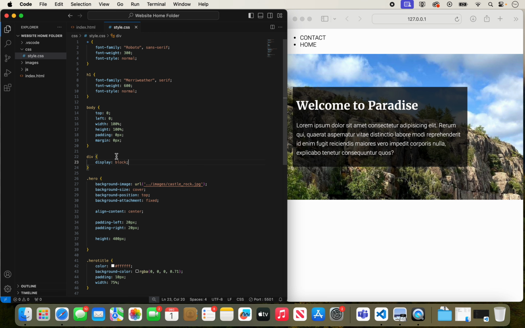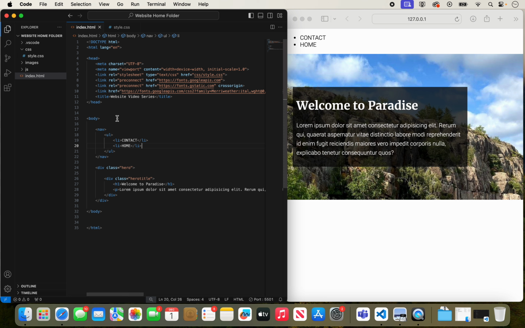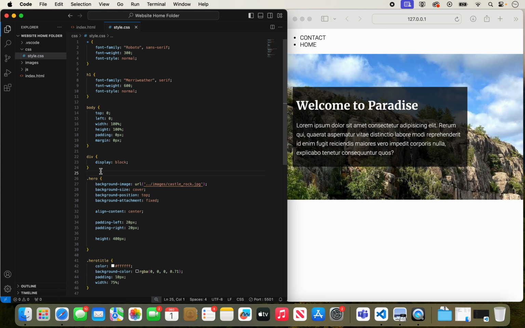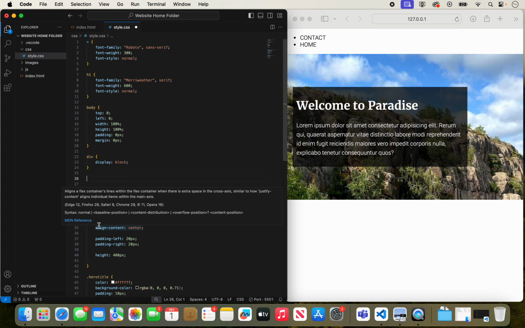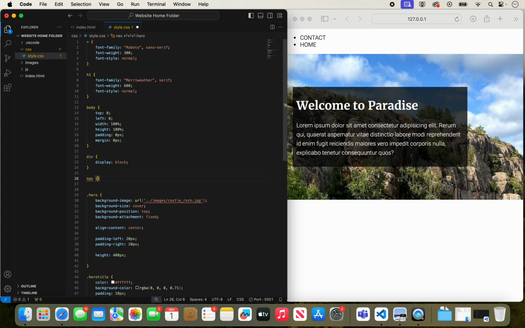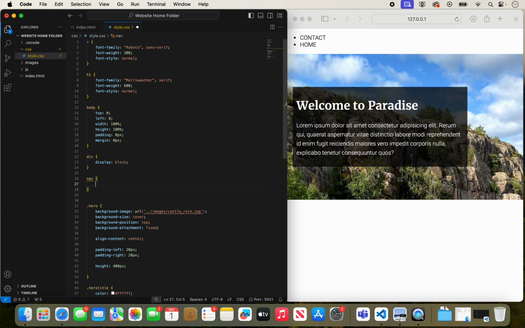Now, one thing I want to mention is even though we did the hero section first, that was important because I wanted to show you how to set that up. But generally speaking, when I'm doing a CSS file, I always make sure things go in the actual order of the HTML. So because nav is before the hero section, I'm going to put this area that we're working on before the hero part of the CSS. And so now what we're going to do is put nav, because we are going to be editing the navigation tag of the HTML.